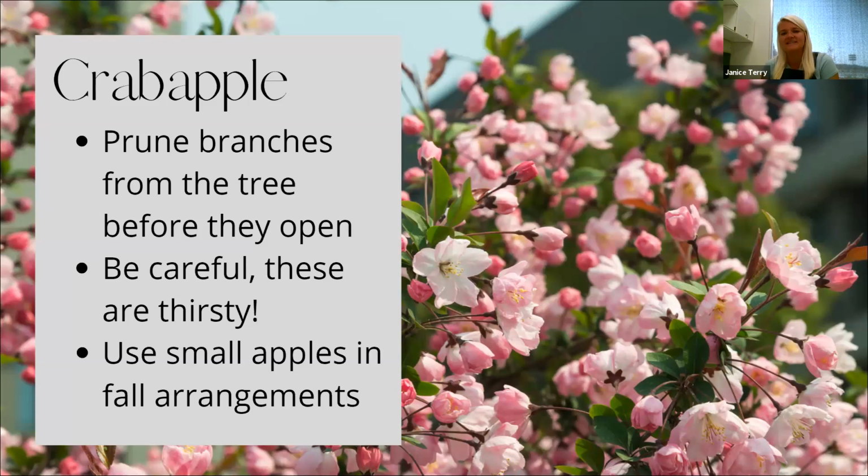So like I said, most trees and shrubs prefer to be pruned in the, well, we'll talk about the rule of thumb that I just skipped. If they blossom before Mother's Day, you prune them after they bloom. If they bloom after Mother's Day, you prune them before they bloom. There we go. So crab apples, you're going to prune them anyways, right?